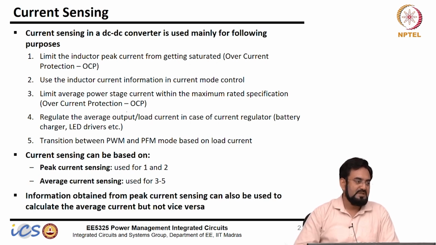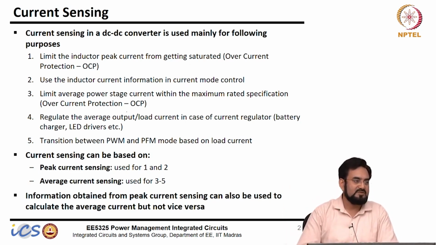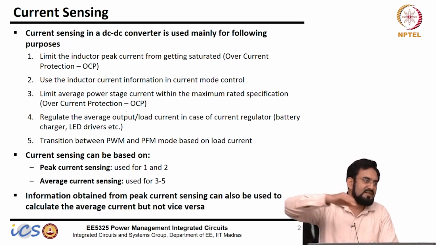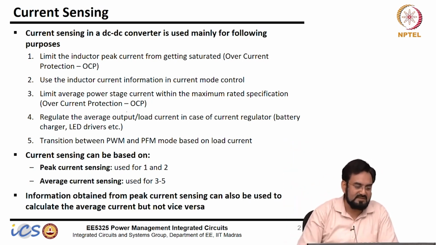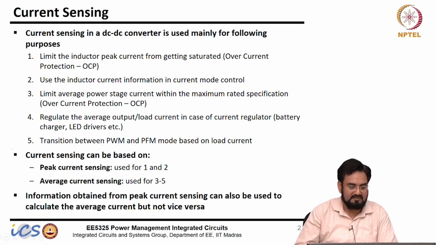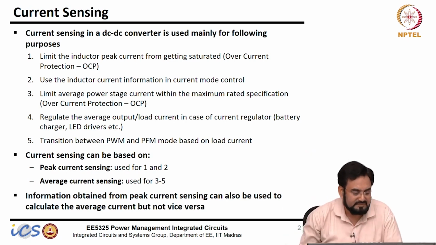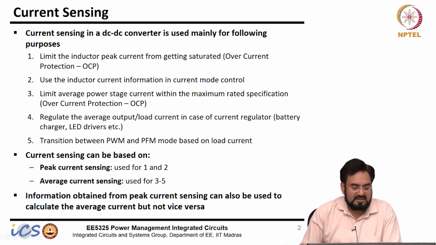If you have designed for 1 amp current, and for 3 or 4 cycles the peak current goes to 2 amp or so, it won't break your device all of a sudden, because temperature rise will take some time. Unless your temperature goes very high and it melts your device and your routings, it will not break right away, unless your peak current goes to 10 amp or so. Most of the time we keep the peak current at 1.5 to 2x of your load current, we don't keep it 10x.